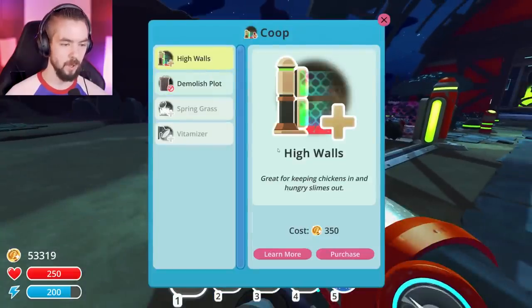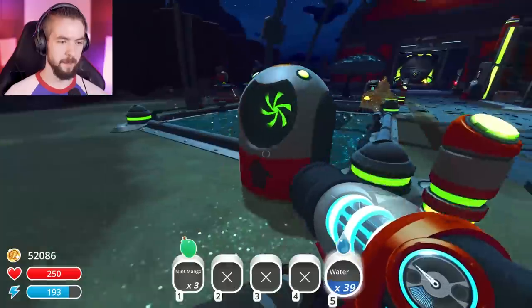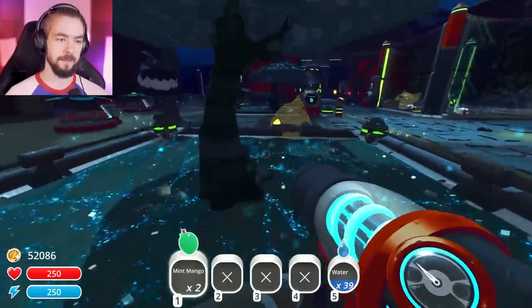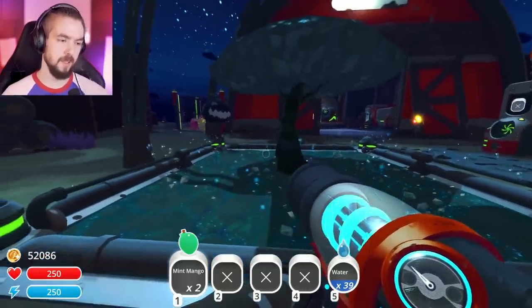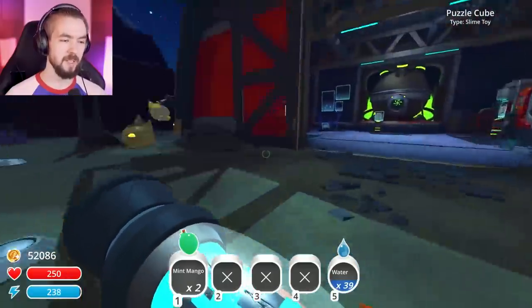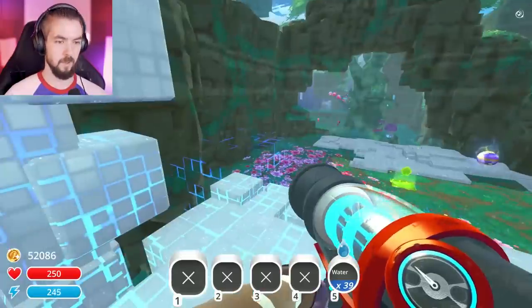Oh, I can put in high walls? Well, it's too frickin' bad. I'm planting more mint mangoes! You can't stop me! Not now, not ever. These things grow slow, though. Wait, can you eat veggies? No, fruit and meat. If it was veggies and meat, then I could just put more oka-okas in there, and everything would be much faster.